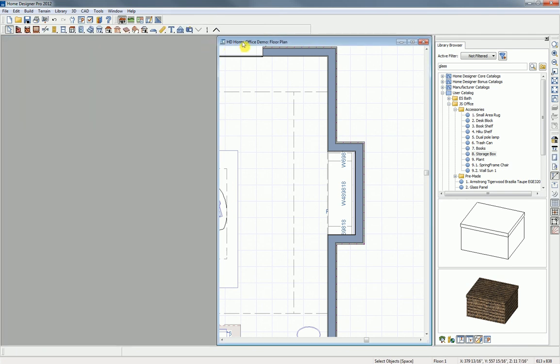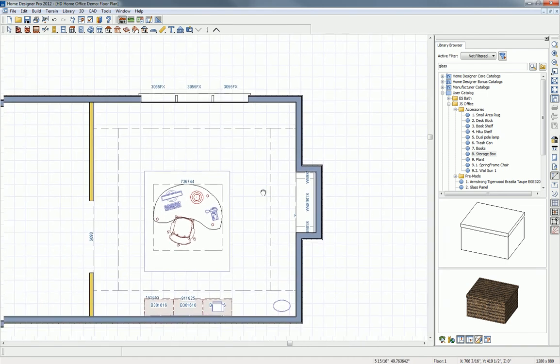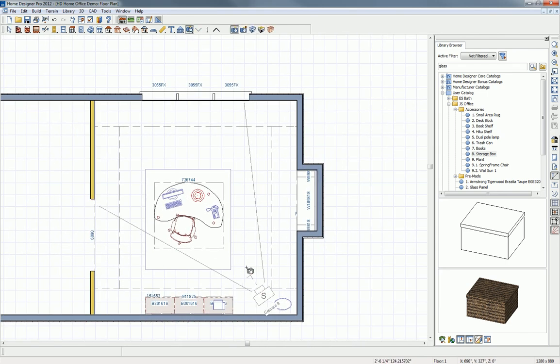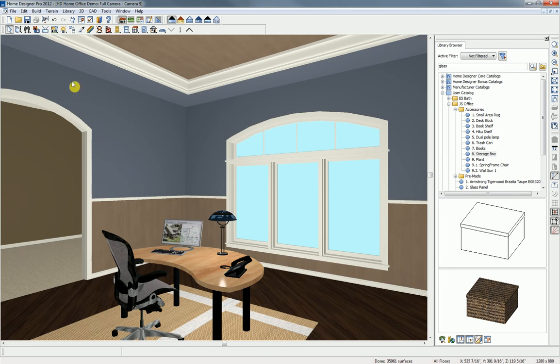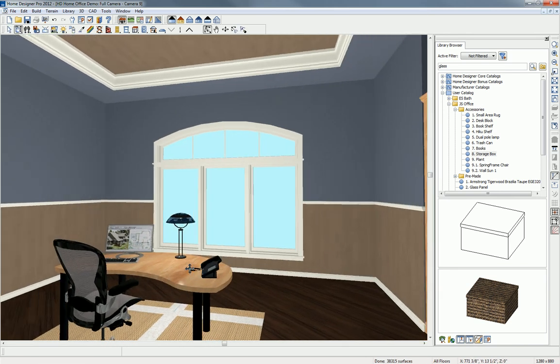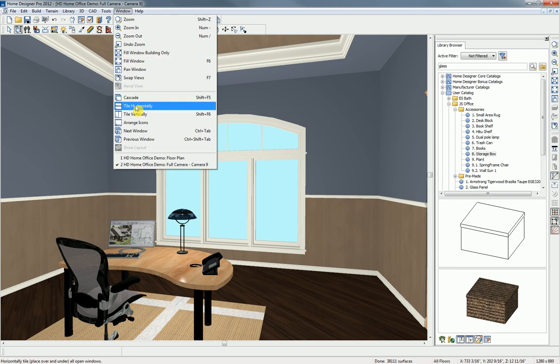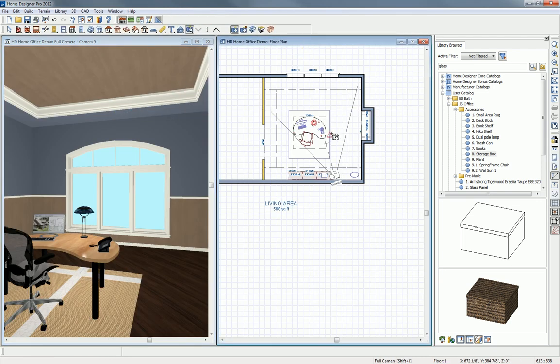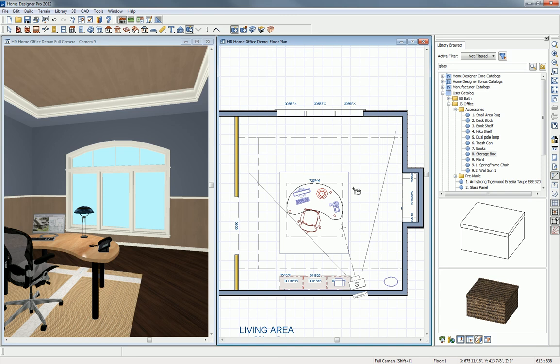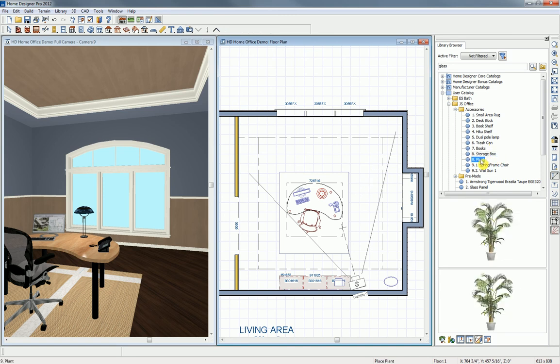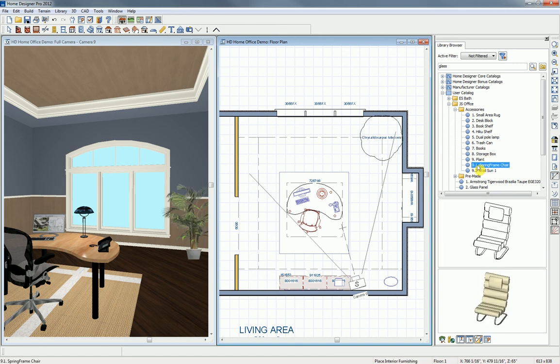Now let's go ahead and take a different 3D view looking at the other side of our room. And let's add a plant and a chair. So we'll tile our views again. I like adding items in a 2D view. It's easier for me to do. However, you can add items in both views. So we'll add our plant, and we'll also add a chair. I'll just rotate this around, position it correctly. Remember, you can freely move objects using the Control key.